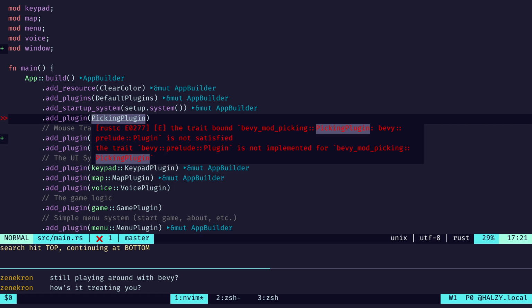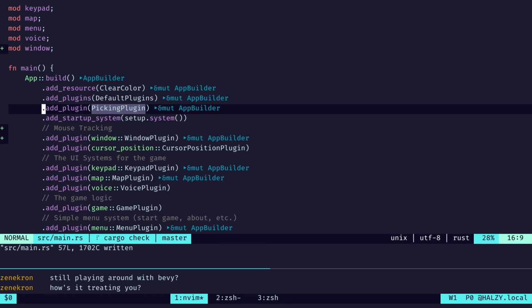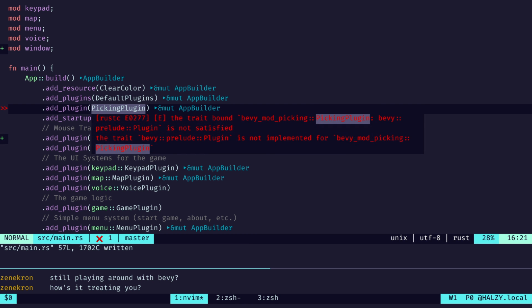This plugin thing should just work. Plugin is not satisfied. Is this because it's using a different Bevy?